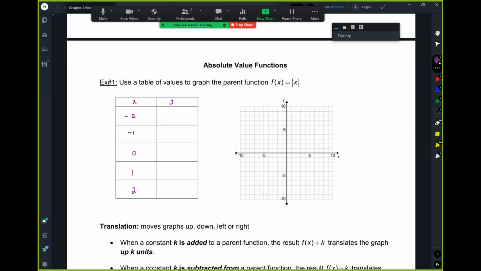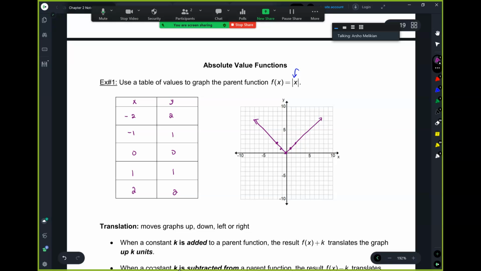So now we're going to plug the values into x over there. So -2 becomes 2, and -1 becomes 1, and 0, and 1, and 2. So then 0, 0, 1, 1, 2, 1, 2, 2, and so on. Here and here. So that's how that looks. You can put the arrows or you don't have to put the arrows. It's up to you.